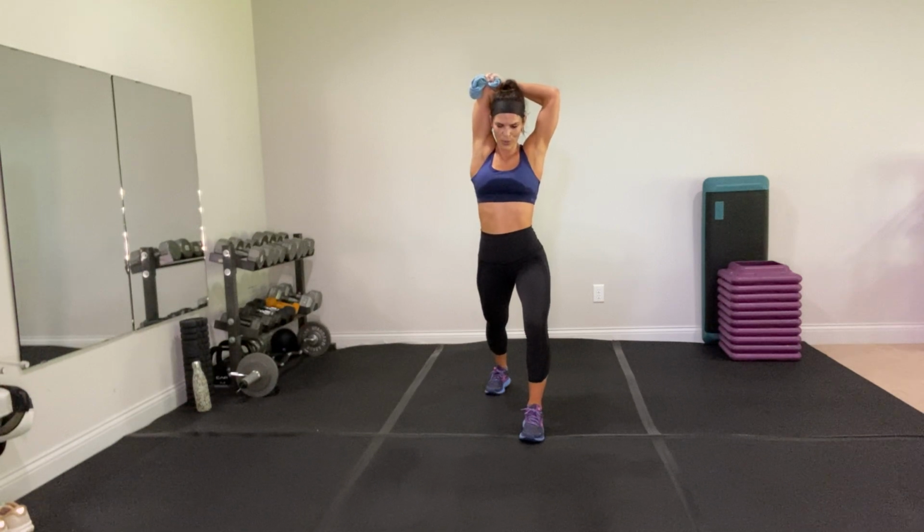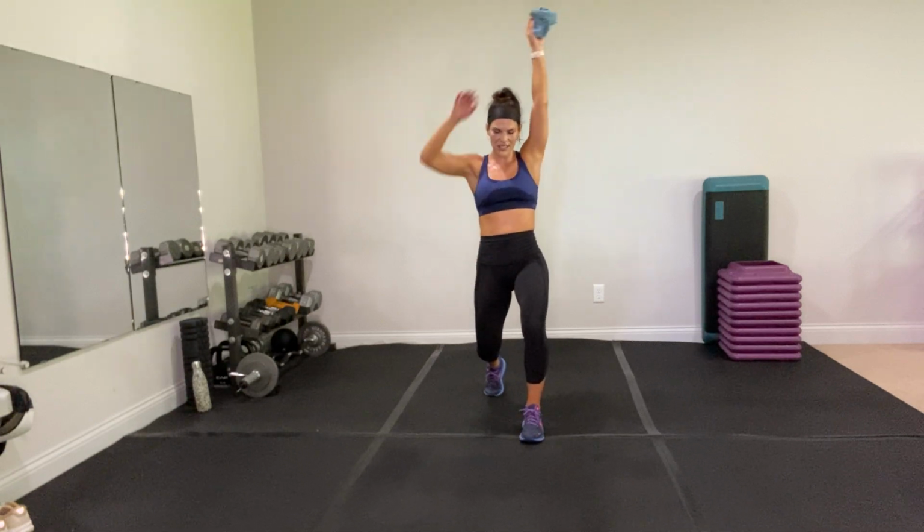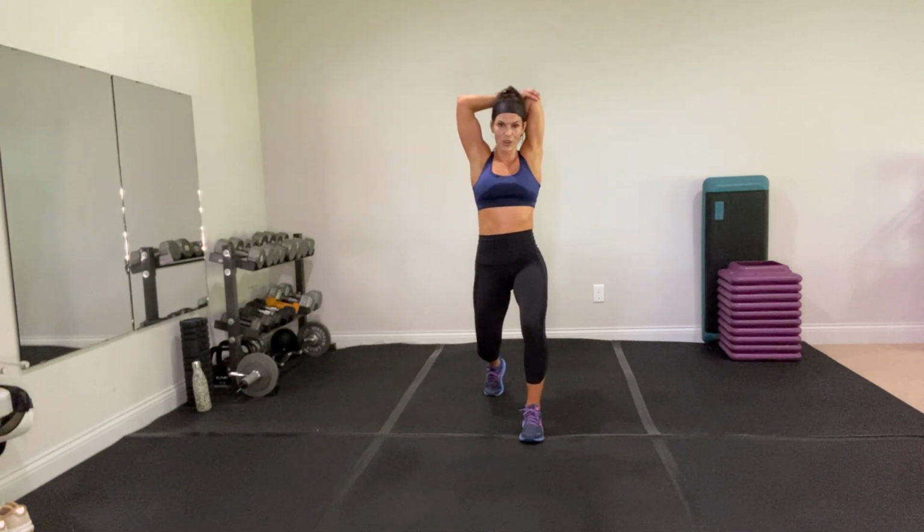Deep breaths. And hinge down. Pressing that hip flexor. Ooh, all those kicks, if you're not used to kicking. Stretch those hips.